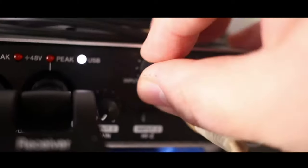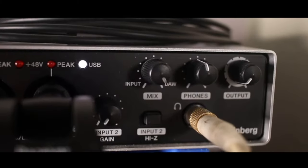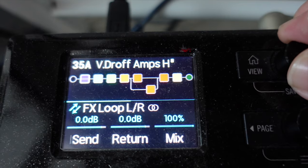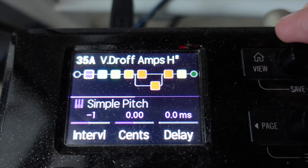I did, and I encountered a problem that you might face too even with a 2 input USB interface. Budget ones like my trusty Steinberg UR22 mono-sum the inputs for headphone monitoring, which would be okay for mono sources like a single voice and an acoustic guitar, but for a stereo pedalboard, mono-summed delay and reverb sounded weird on my UR22 in particular. And hence, we arrive at the current iteration of the board.